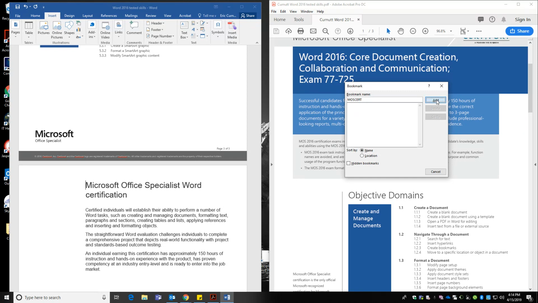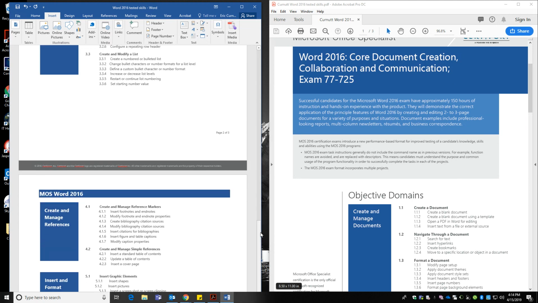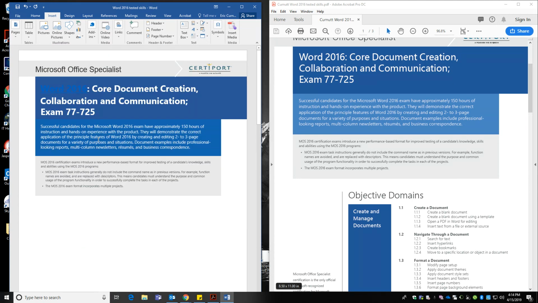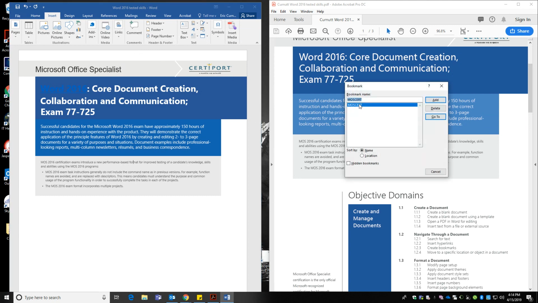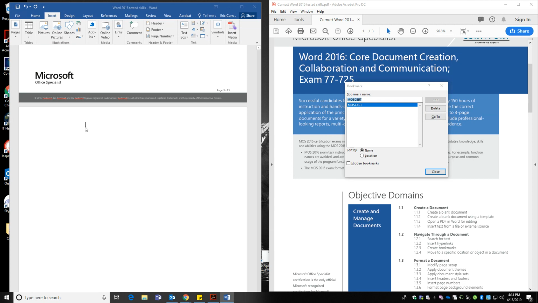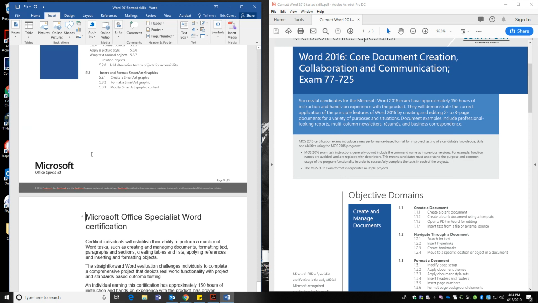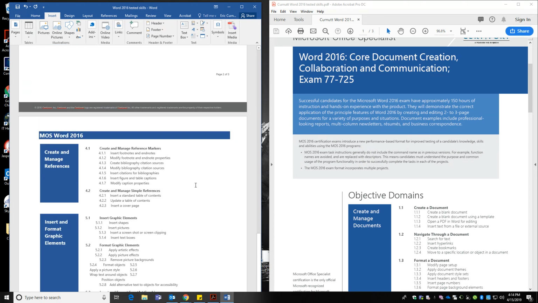Now, if I'm up in the document, like say up here, and I'm working around in this, got my cursor there, you can actually see the insertion point right there. But then I want to go back to that link. I can go to Links, Bookmark, see this MOS Cert one, and then click Go To, and it will take me down to that location, and then click Close. Okay, so I'm back down here now. So that's creating bookmarks. We just moved to a specific location in an object or document.